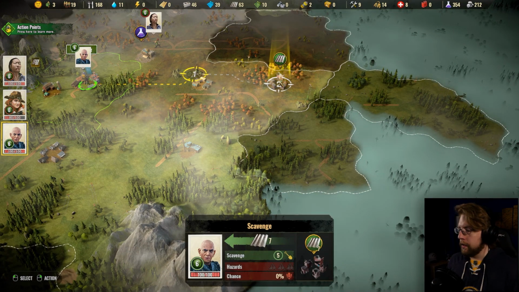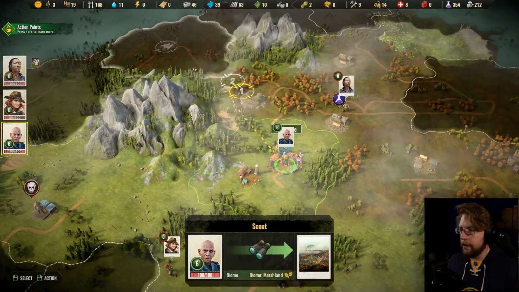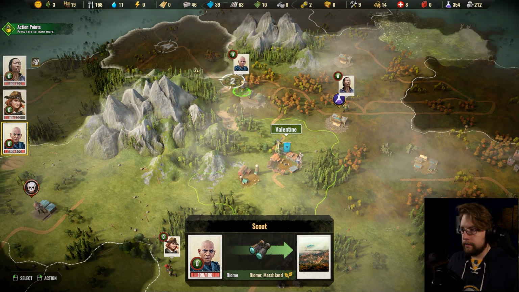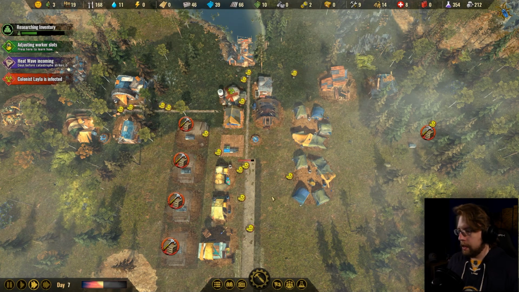Okay. Oh, apparently there's more metal here that I did not collect up in one go. That is my bad. Okay. We'll send you up this way, I guess. Yeah, we can send you up that way. Let's head back into town.